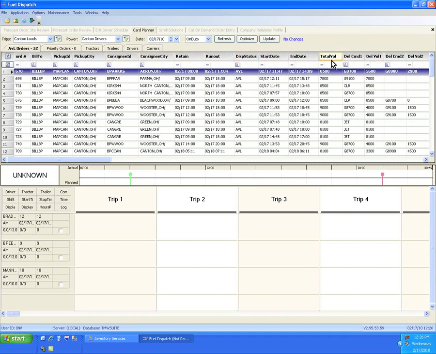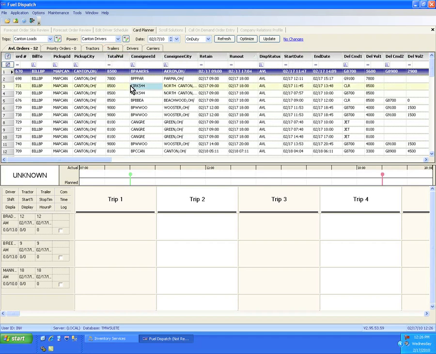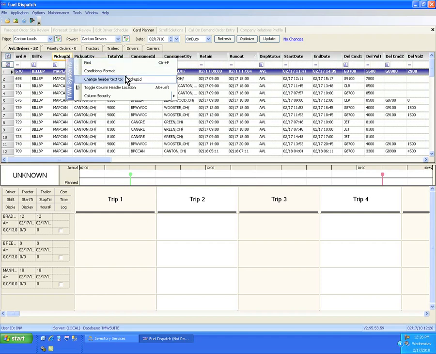If there are fields that were important to you that you want to move around, you can just take one of these fields and move them to where you want to see it. So if I really wanted to see total volume, I can just click that field and drag it down, and there I see total volume. If I didn't like pickup ID but I refer to that as a rack, I can right click and change this from pickup ID to rack ID. So I can change the names of the columns to suit your business.